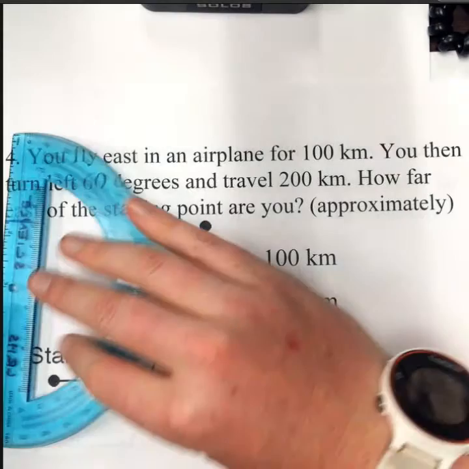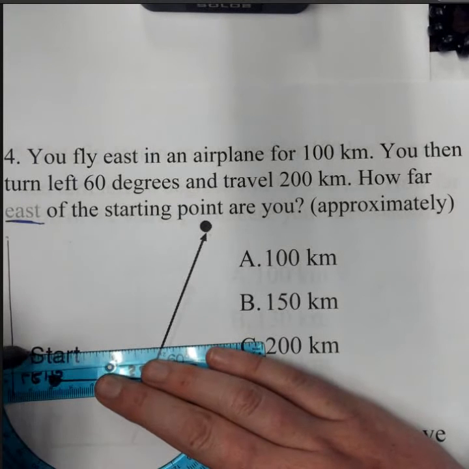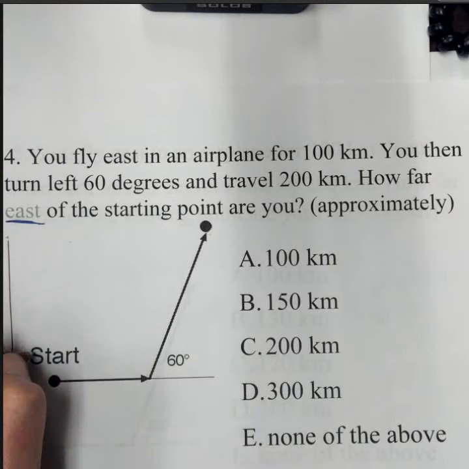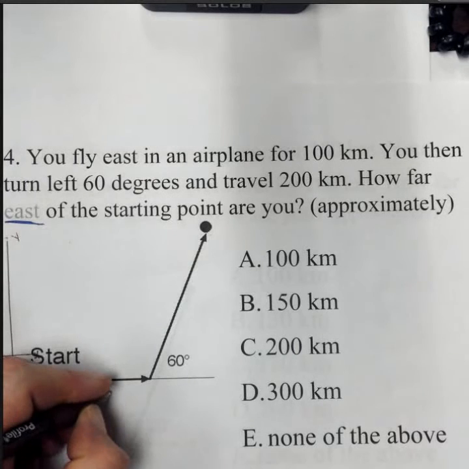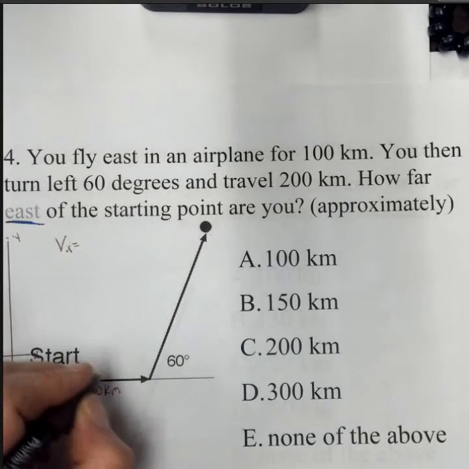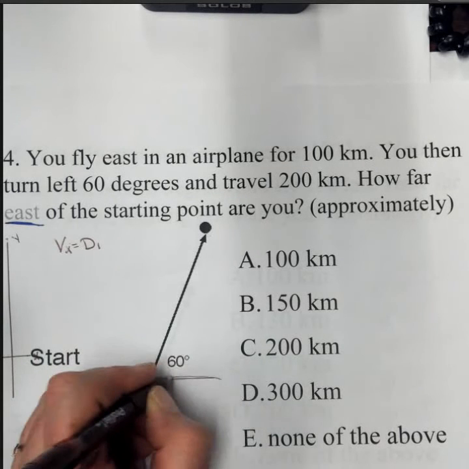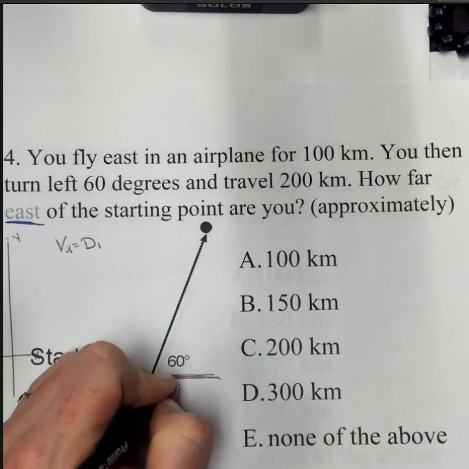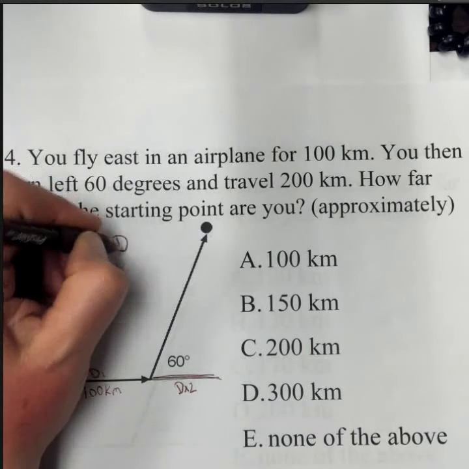Alright, so if we set an axis for this, to be simple, since we're getting asked specifically about how far east of start, I'm going to set my x-axis to be straight east-west and my y-axis to be straight north-south. I could just focus on my displacement in the eastward direction. First I traveled for 100 kilometers, so my first vector in the x direction is just my displacement number 1, but I also traveled this amount right here, and I'll call that the x component of my vector number 2. So if I'm going to find out how far east I went, I'm going to be interested in the x component of my second motion.